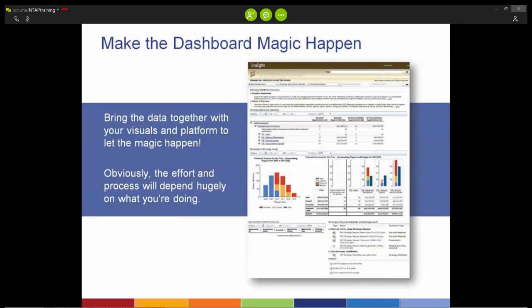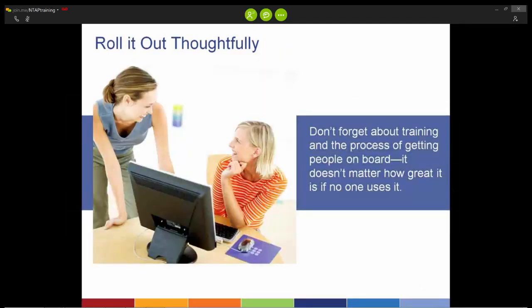This is the implementation stage, which could be very straightforward if you're basically pulling things together by hand, or it could be a year-long project for a very complicated automated dashboard. In this process, you're pulling together the data and the visuals, and if you're actually building or configuring or mapping things, going through that typical process.